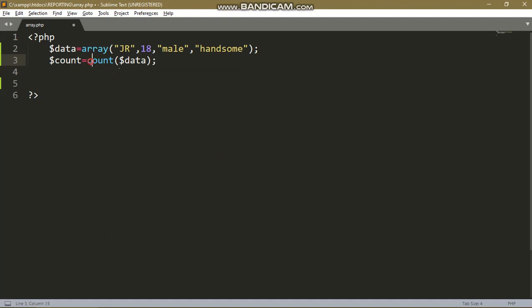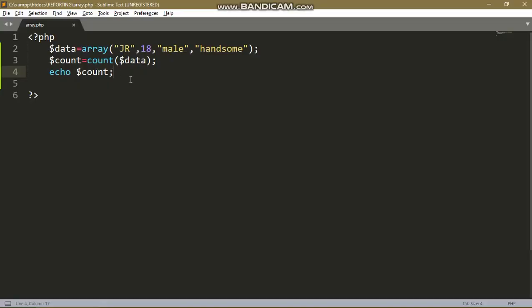Basically ihapon niya kung pila ka values ang sulod sa array. So mao ning 4. So kung i-echo nato ang count, dapat mo-display siya og 4. So ni-display siya og 4. So mao na siya ang index array ug pag determine kung pila ang values sulod sa array.